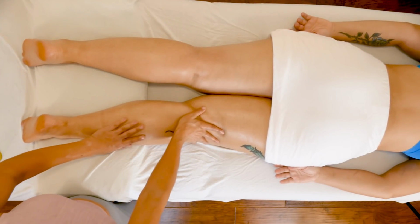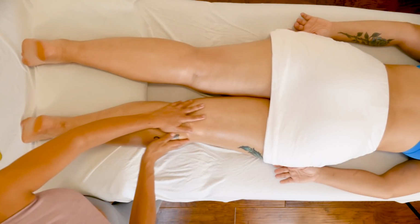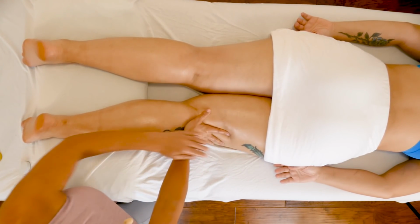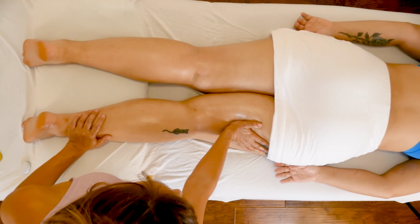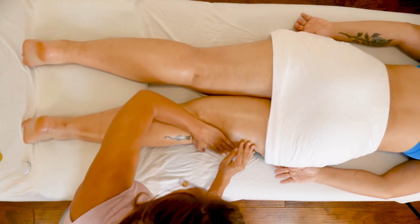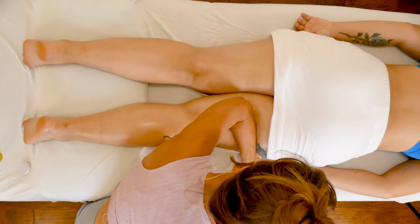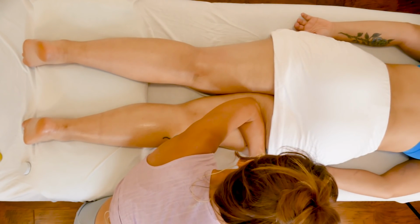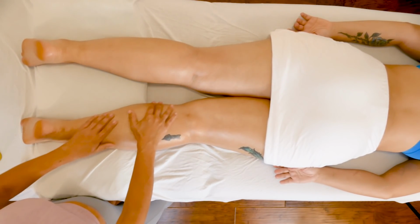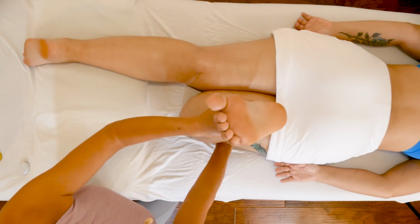simple way of working. However, it's really easy to get used to doing massage and then be thinking about that you need to pick someone up later, or maybe you need to make dinner, or whatever is on your mind. Try to be with the person, because then you're really feeling their stuff and you're supporting where they're at, and then you don't go too deep, or maybe you do, but you can communicate that.